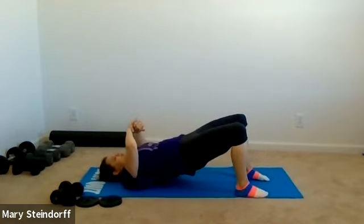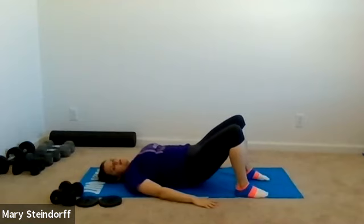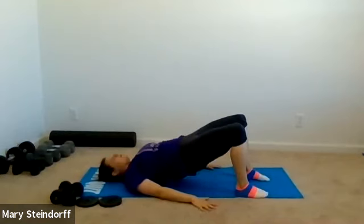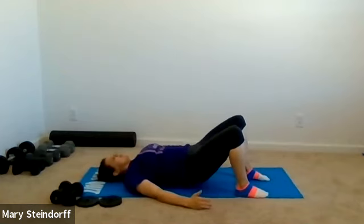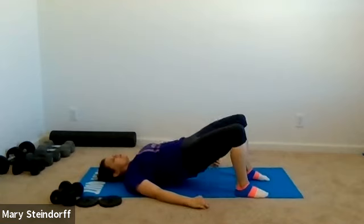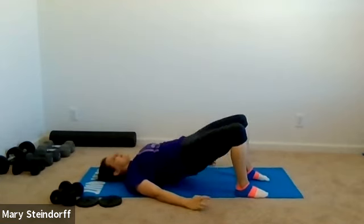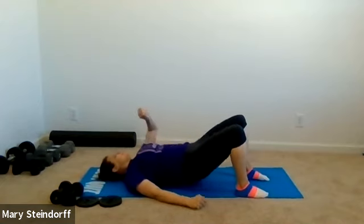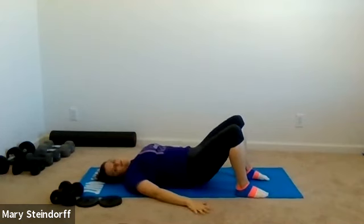So on your next bridge motion, you're going to press up as high as you can. You're going to come halfway down and then press back up. Right? So you're kind of doing a half bridge motion here. Again, it doesn't have to be fast. It can be nice and slow. Every time you're pressing up, you are squeezing the glutes. Those glutes are very important. So you're going to do about 5 more seconds worth of this, and then we're going to hold.